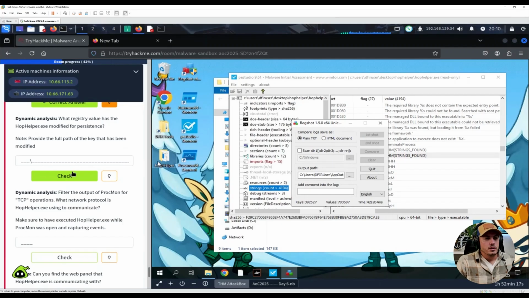But RegShot is pretty interesting. The downside of running all this stuff on the host that we're actually executing the malware on is that the malware will have access to basically disrupt all the stuff we're doing, right? So for instance, we do shot one, it drops it to a plain text file. We run ransomware. What's the ransomware going to do? It's going to encrypt shot number one, and then we won't have anything to compare to.